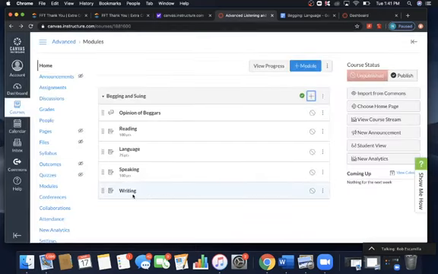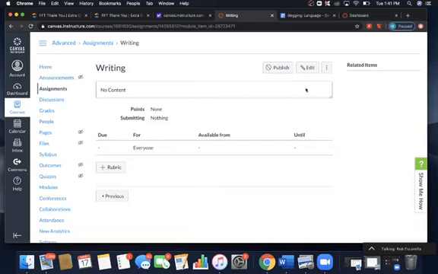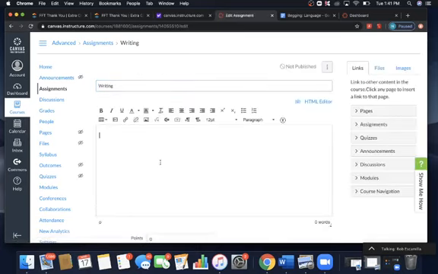So now the writing assignment has been added to my module, but now I have to edit it, right? Because there's no content, there's no specifications about the submission or points. Okay, so I click on edit, and then on this text entry, I specify what I expect students to do. So just an example.